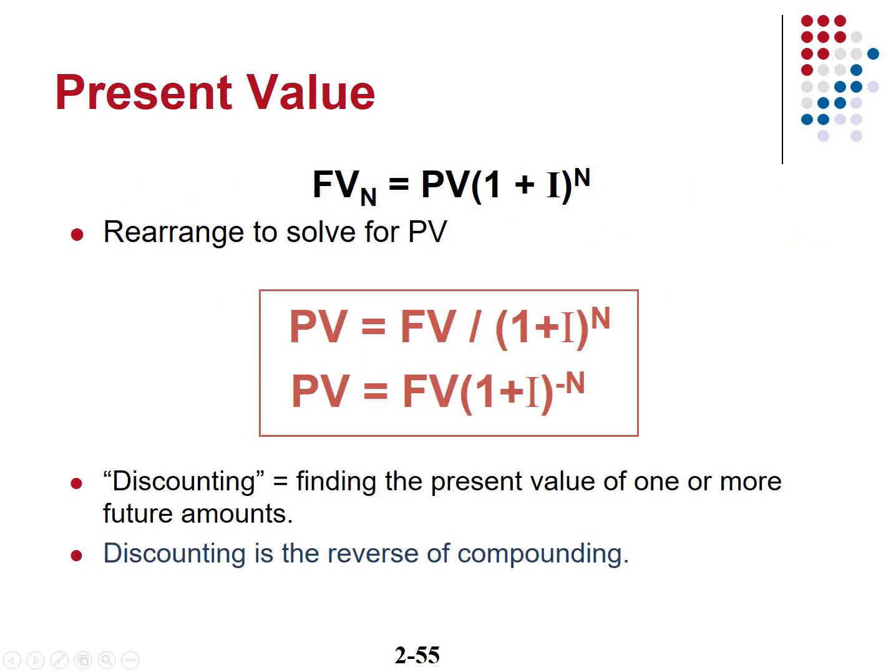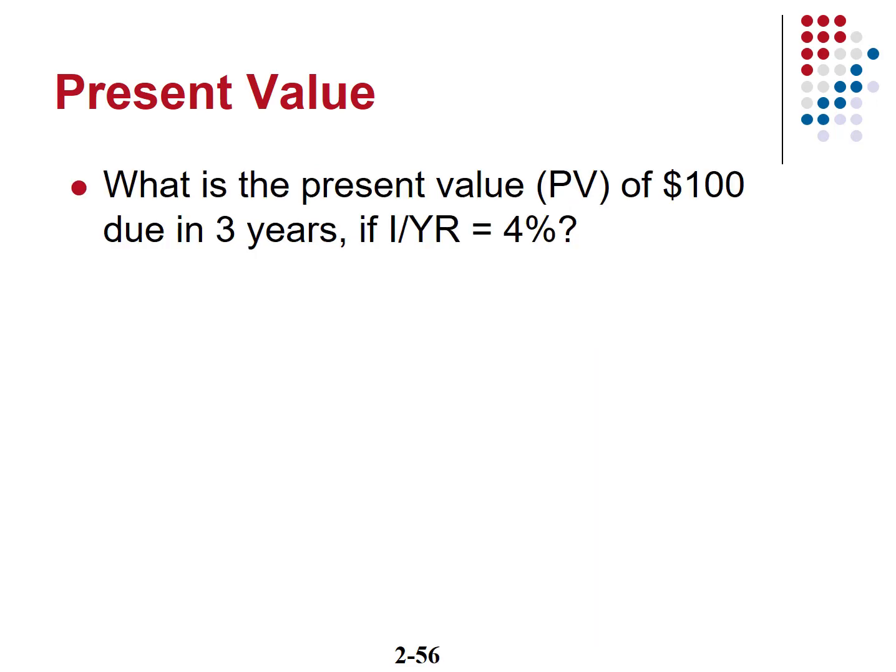To find the present value equation, you start with the future value formula and simply solve for PV. This is a basic discounting formula, the opposite of compounding. For compounding, future value is greater than present value. For discounting, present value is less. You divide the future value by 1 plus the interest rate raised to the power of the number of periods. And note, dividing by (1 + i)^n is the same as multiplying times (1 + i)^-n.